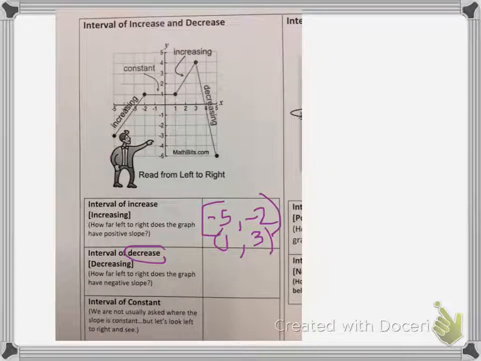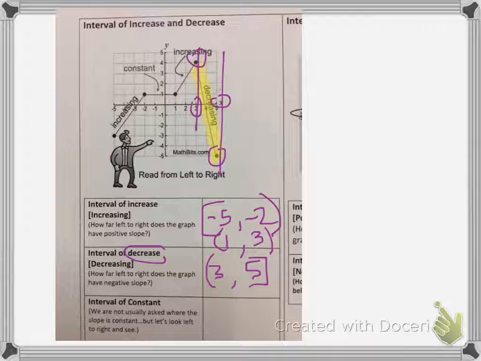Okay, the next one is our interval of decrease. Decrease is where we have negative slope, so from here to here, we want to know how far left and how far right we have negative slope, so I'm just going to find those points there. So I have negative slope starting at 3, I have negative slope ending at 5, so I'm going from 3 to 5, and again, because this one we don't know exactly where it's going to be, if it's increasing or decreasing at that point, we're going to put a parenthesis, but here we do know that it's decreasing, so we're going to put a bracket there.